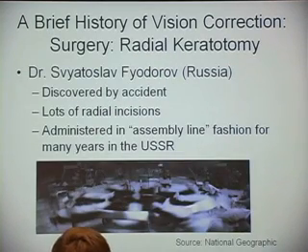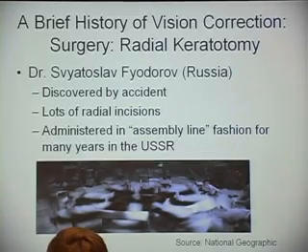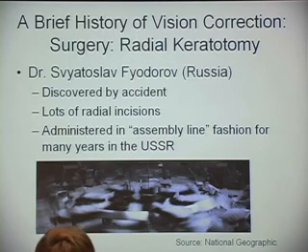Radial keratotomy, the idea, well, it was discovered by accident. So this doctor in Russia had a patient who got some broken glass in his eye. Maybe he was wearing a contact, I don't know. He had to go in there and remove all this glass. In the process, he had to put a bunch of cuts into the cornea to get the glass out. 6 months later, he came back and checked on the boy, and the boy didn't need to wear his glasses anymore. So he thought, brilliant, all I have to do is put some cuts in the eyeball and people will see better. And to a certain extent, it works.